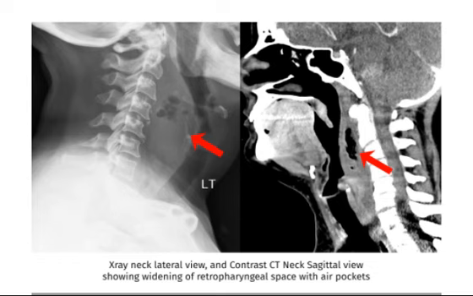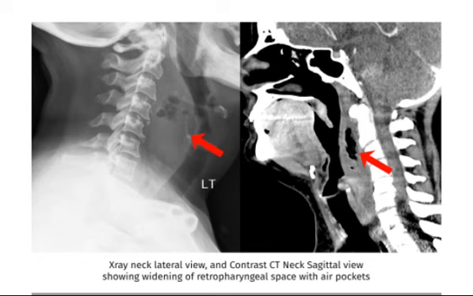Chronic retropharyngeal abscess or prevertebral space abscess. It is common in adults and rare in children below 3 years of age. Sources of infection: the tubercular infection of the prevertebral space can occur due to caries of the cervical spine, Pott's spine. It presents as swelling in the midline of the posterior pharyngeal wall because the infection is behind the prevertebral fascia.